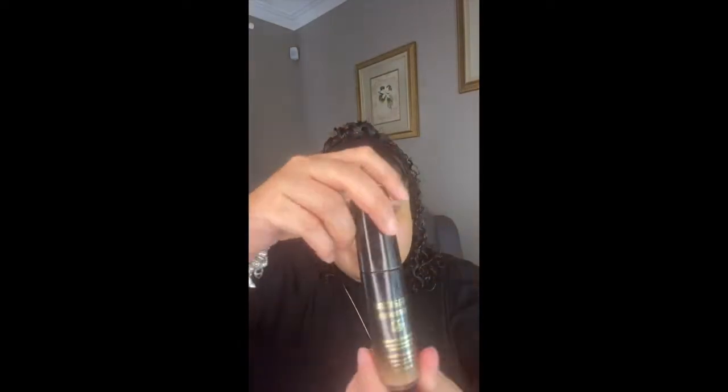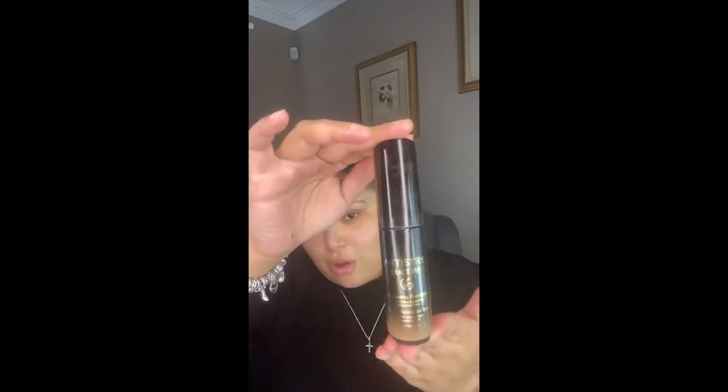After that, it's still wet. I could tell it's still wet. I touch myself. It's still wet. I like it when it's dry. I go in with my Artistry longwear. The color I use is neutral.